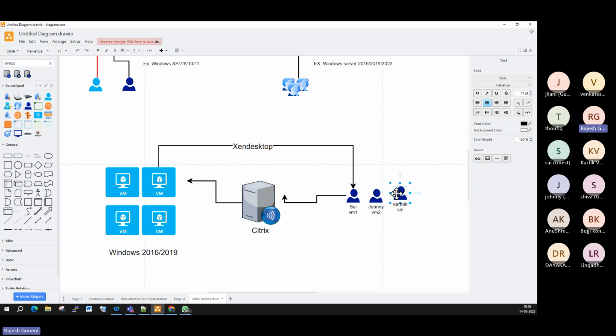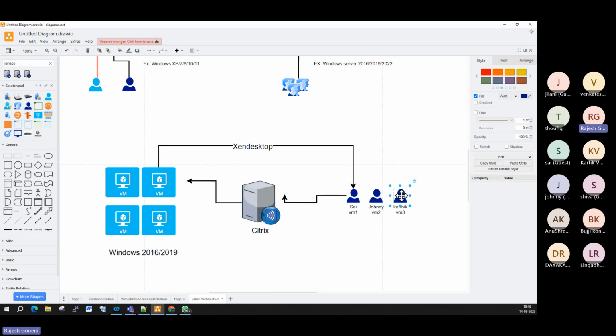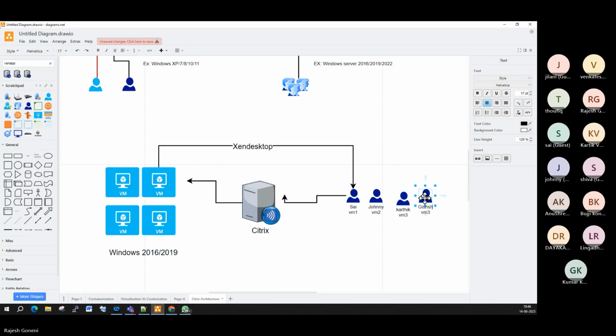So he got VM3. The fourth person came, Girish. So now all 4 machines are connected.